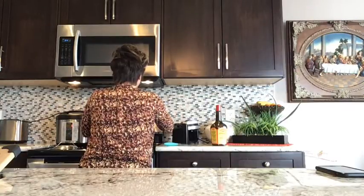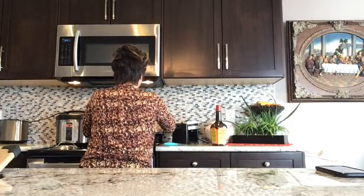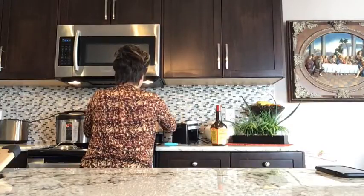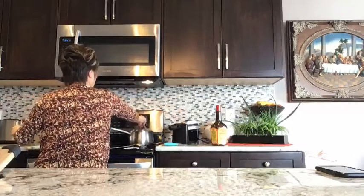I didn't add water into this, so it gets liquid from the meat and from the soy sauce and vinegar itself. I let it dry a little bit para mas tasty siya. Pinipidyo ko din yun eh, kasi ipopost ko.